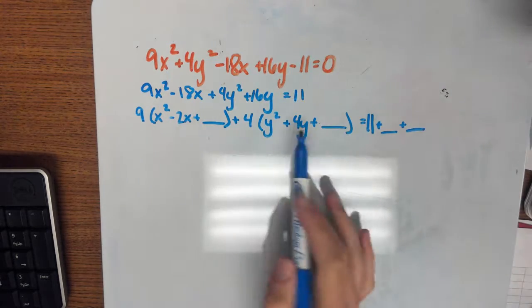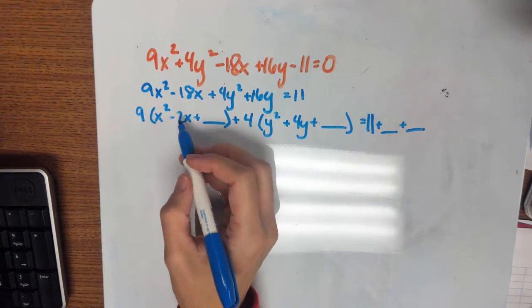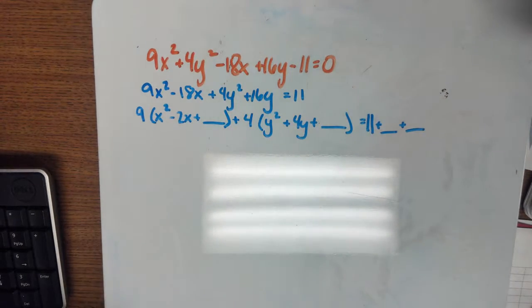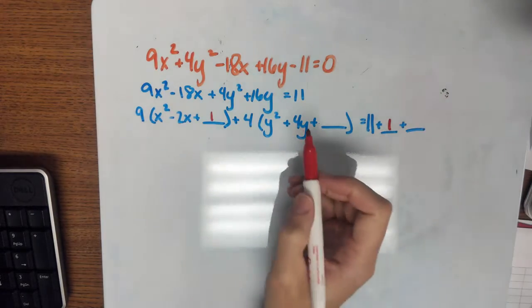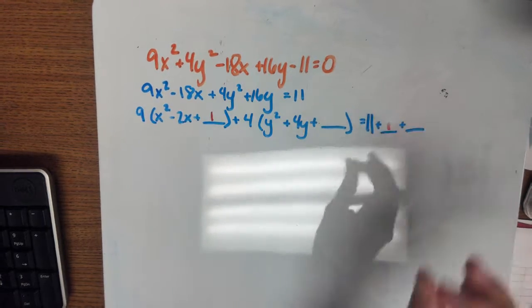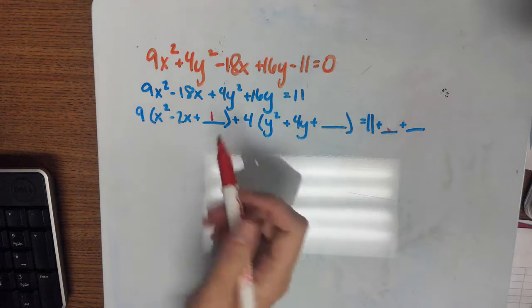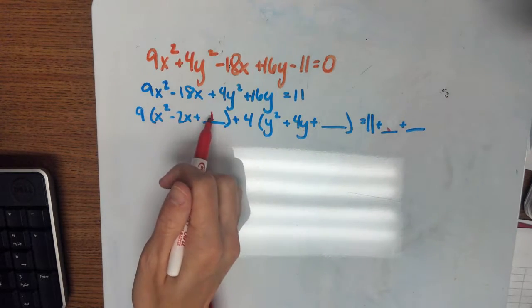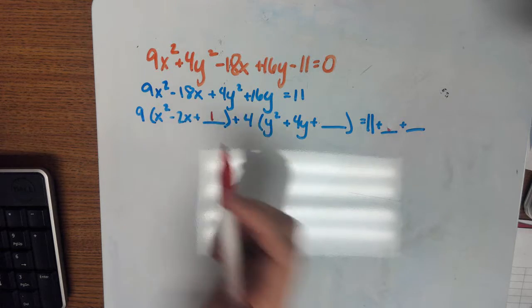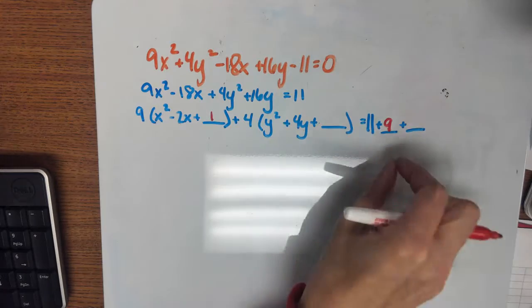And that just reminds me, I do that when I'm completing the square, so I remember to put my values over here. Now we are going to take half of b, so half of b is negative 1. We're going to square it, which is 1, and we're going to add it to both sides. Oh, I just messed that up. Let's back up. Typically, what we're used to doing is adding 1 to both sides. What I forgot is that there is a 9 out in front of here. So it is not just 1 that I'm adding, I'm actually adding 9 times 1. So I have to actually add 9 over to that side, just so that they stay balanced.